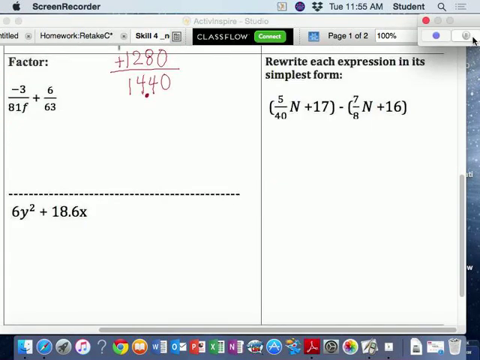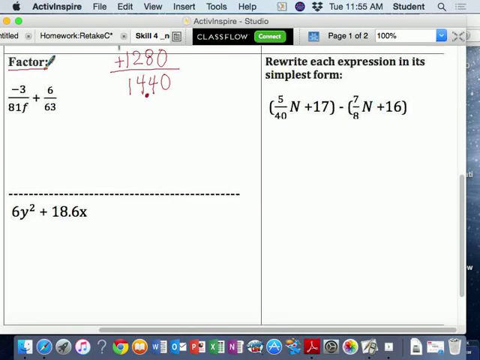Now we're moving on to practice factoring. If you remember, according to our Math Maniac, the opposite of distributive property is to factor. So the first thing I always do when I see a factoring problem is I write my empty set of parentheses, because I'm going to fill in as I go. So let's first start with numerators. I need to find a number that can be multiplied into both 3 and 6.